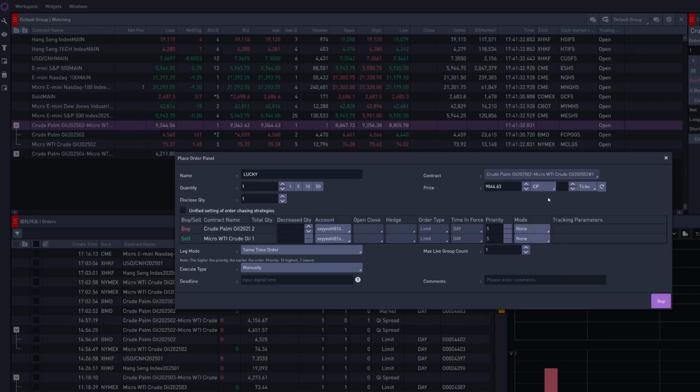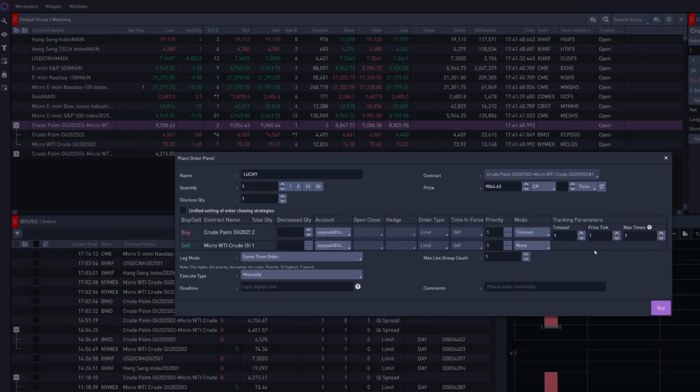The chasing strategy can be selected as None, Timeout, or Tick. When selecting Timeout, if there is an unexecuted order hanging, it will be cancelled after the agreed time and a new order will be placed at the original price plus the set number of ticks. The number of chasing attempts can be set. When the attempts are exhausted, no further automatic chasing will occur. If the number of chasing attempts is set to 0, the system will continue to chase indefinitely.